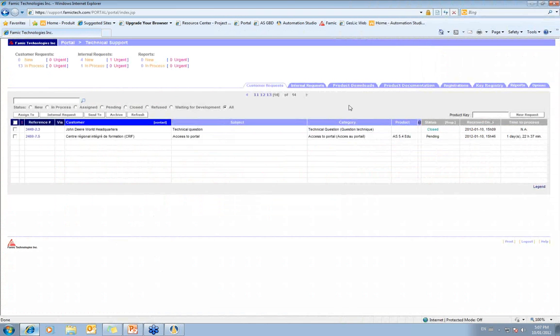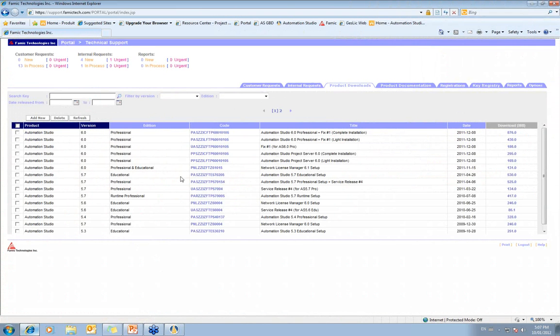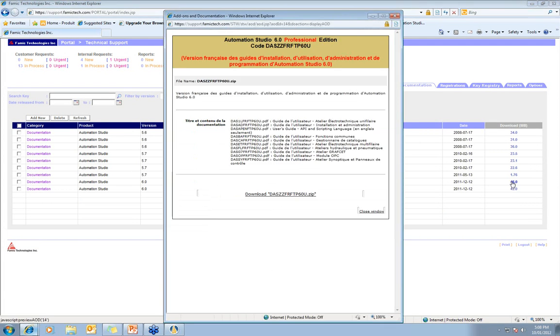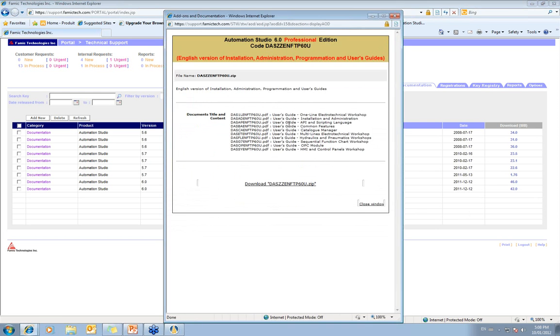this is the portal here. When you go into product download, if you have downloaded the version from here, you can also have access to product documentation. Under the product documentation tab, you will be able to find all the documentation for version 6. We have all the guides here. If you click over here, you will be able to download all the guides at once. All the PDFs are listed in here. Those are the French ones, and you also have the English ones over here. All the user guides are available through our website as PDFs, and you can download them all at once. Okay, so that's where you can find the actual guides.